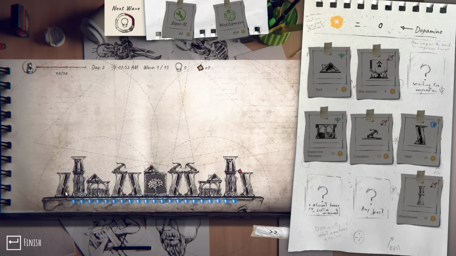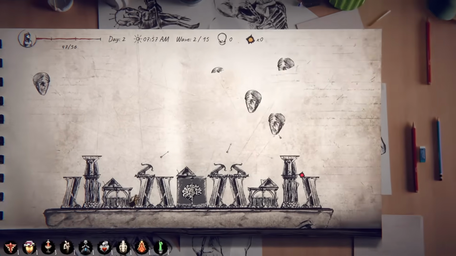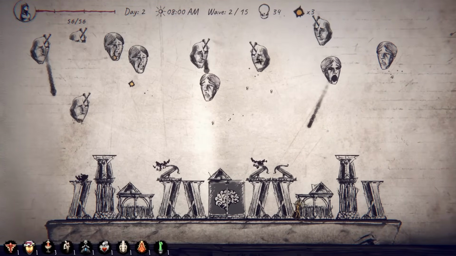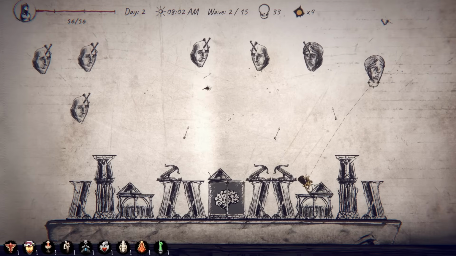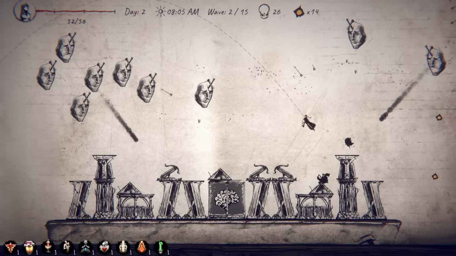But now this entire platform is filled up until we get a mind expansion to allow to place more buildings. So let's just work towards that and also get this giant dopamine ball here before we forget. I guess it actually wasn't very much. But also being down on the ground level like this is not good for us because we can't attack things very well. So it's time for us to be up here.